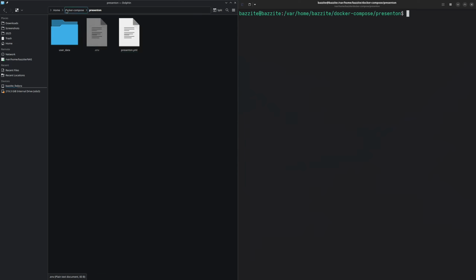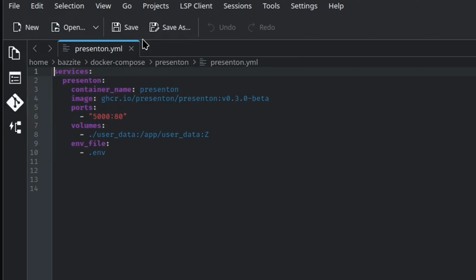I like to run everything in Docker through Docker Compose. So as you can see here, I've created a Docker Compose file based off of the Docker run commands that were provided in the GitHub repository. This is something you can ask ChatGPT to do, to format the run command into a compose file. I can also put this compose file in the description somewhere, but that's what I have here.